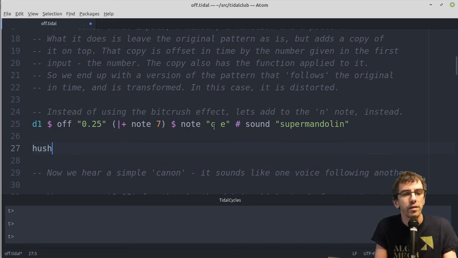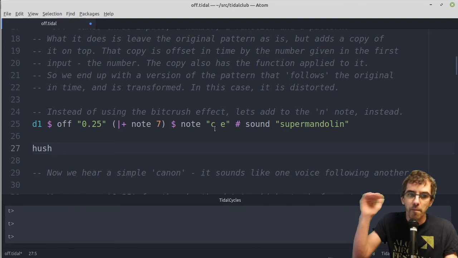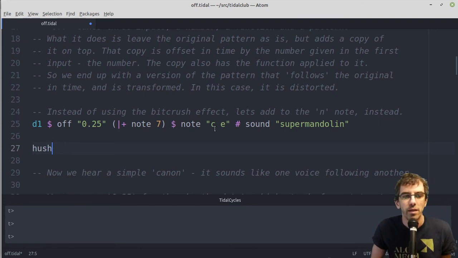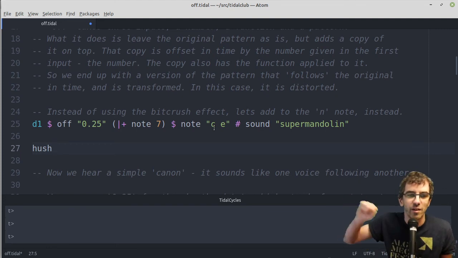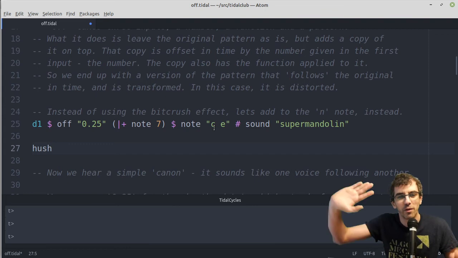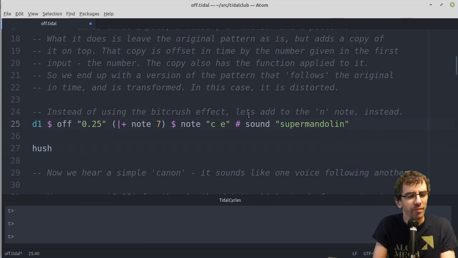So now, instead of being bit crushed, it's just going up 7 notes, which I believe is called a fifth. And that means it sounds like the tune has a kind of extra layer of itself that's following itself but above.